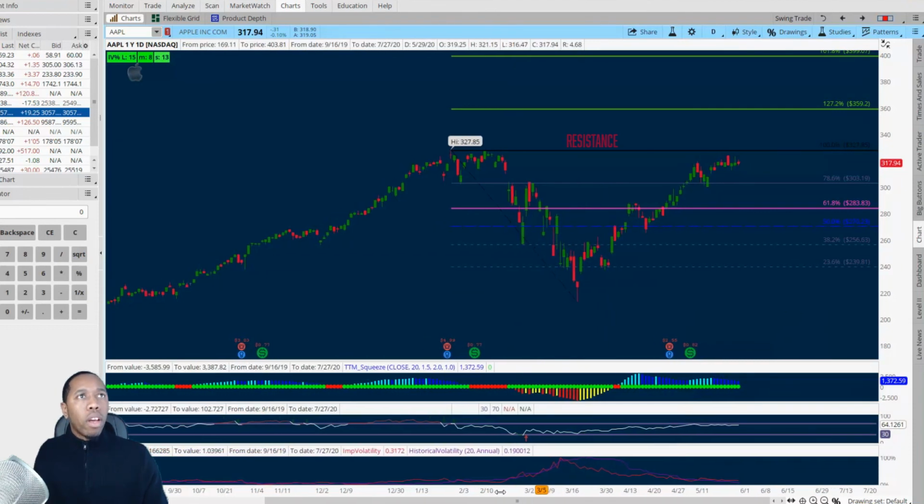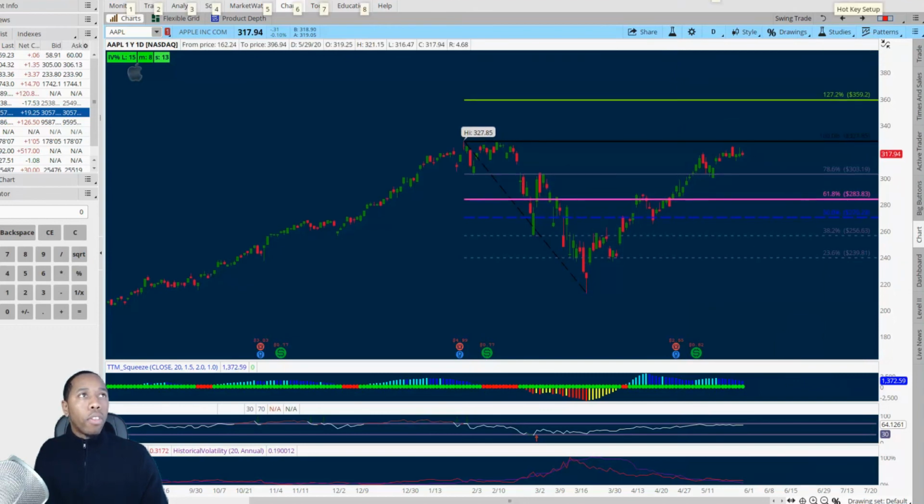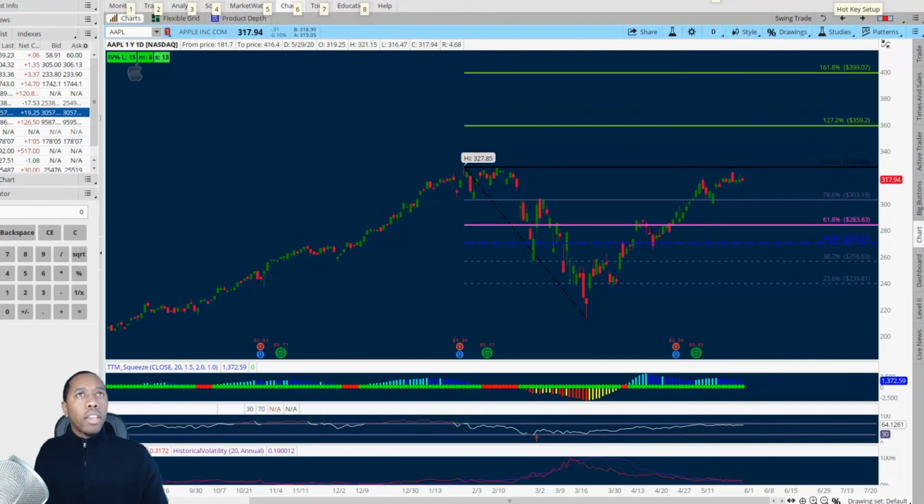Now, a lot of these quant traders and all these other traders use the Fibonacci with their math models. It's easy to do that. So I don't know why the price behaves towards the Fibonacci, but it does, more often than it doesn't. So that is how you use it.